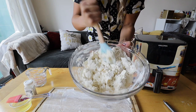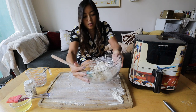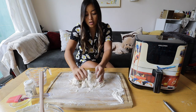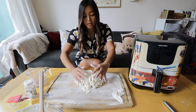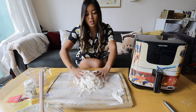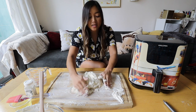You can see it's pretty well combined. So what we're going to do is dump our dough onto this floured surface and knead it together. You want to basically make sure that the dough is all combined, but you don't want it to be sticky — you want a dough that kind of comes off your hands, and you definitely want to make sure your surface is well floured. The first time I made this it was like a hot sticky mess, but this time around it seems like it's going better. Practice makes perfect.